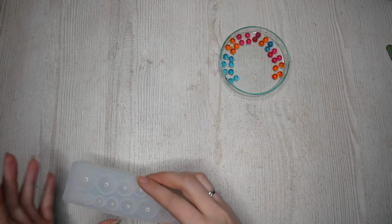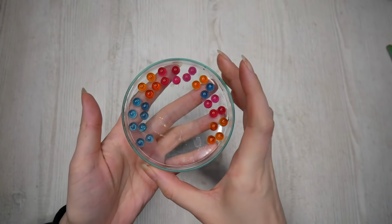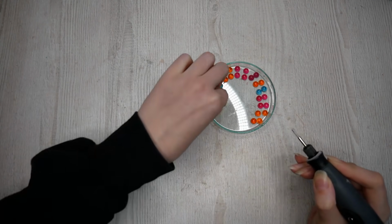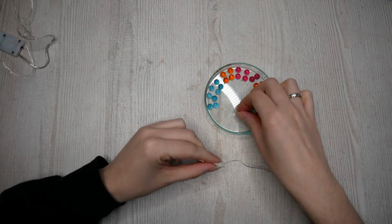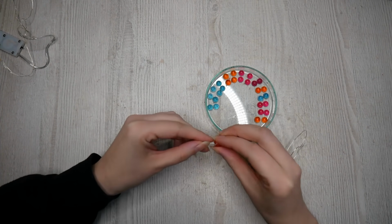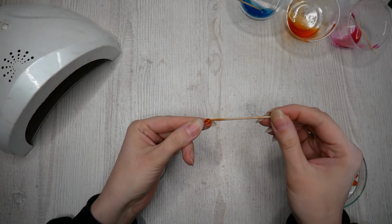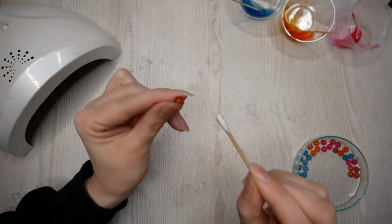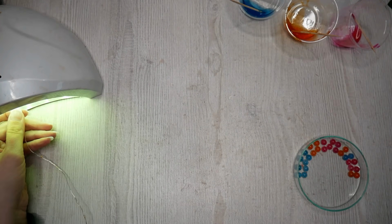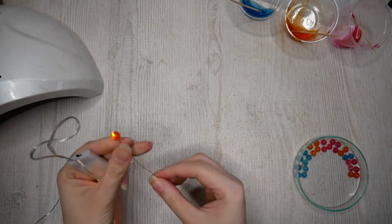I made 15 of those spheres, 5 in each color. To fit the light inside, I made an indent in each half with my Dremel. Then, with just a small drop of resin, cured under UV lamp, I placed the spheres around the lights. I wish there were more lights on this string, but it was not that bad, so once again we liked what we had. One last element to make were the Christmas ornaments.